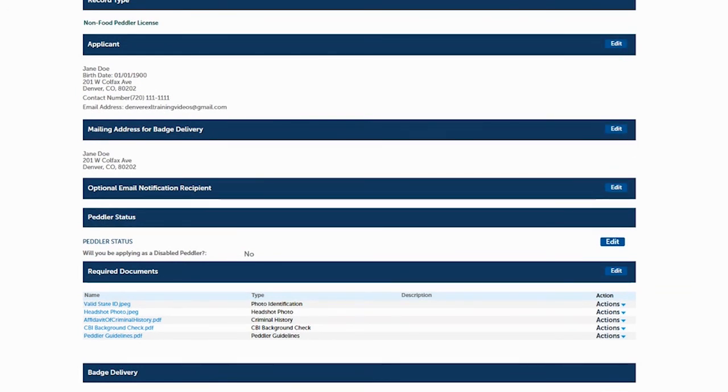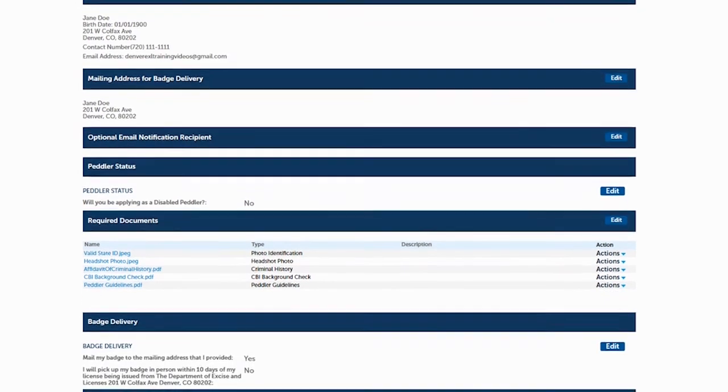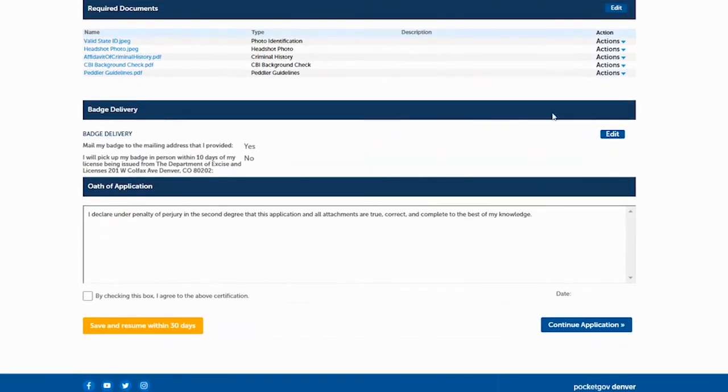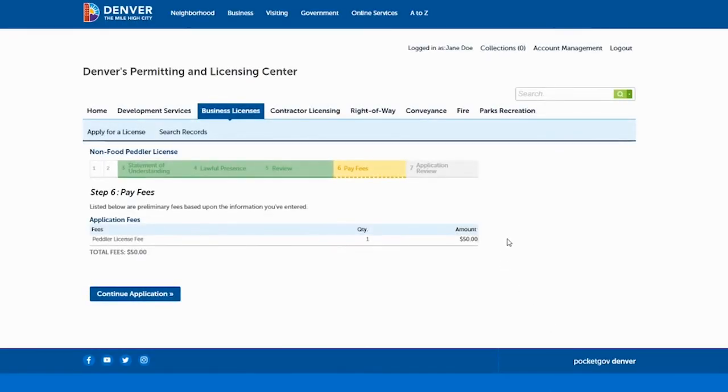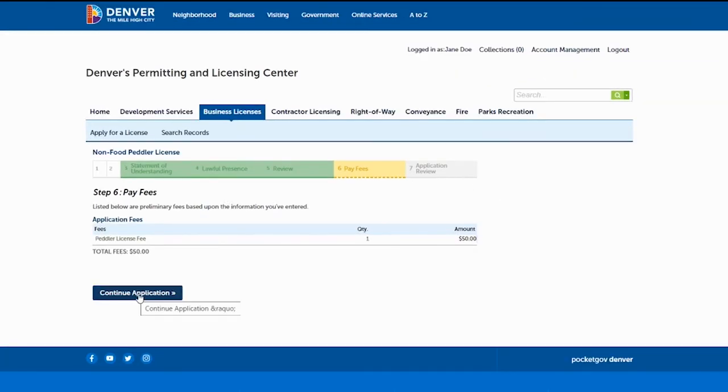It will take you back to that portion of the application for you to correct. And then once you have reviewed everything, you will read the oath of application, and then you will check the box next to that, and then continue application. This will now tell you how much the fee is to apply for a Peddler license, and you will click on Continue Application.